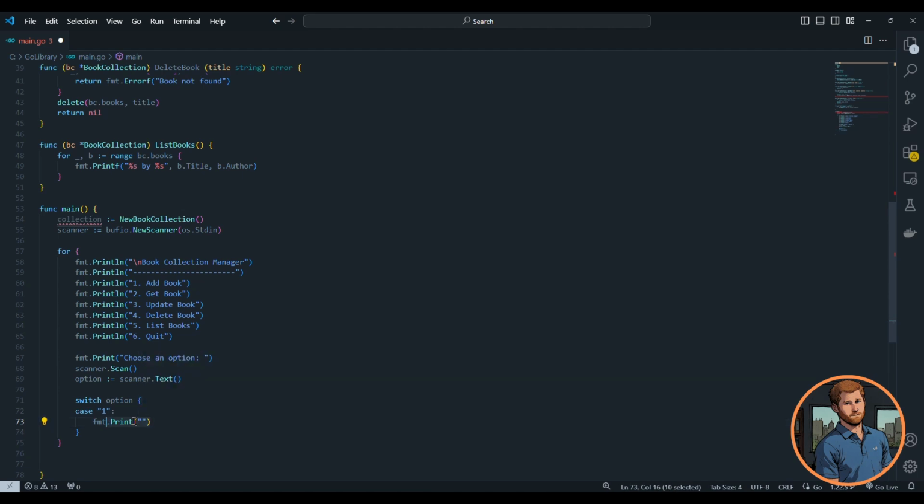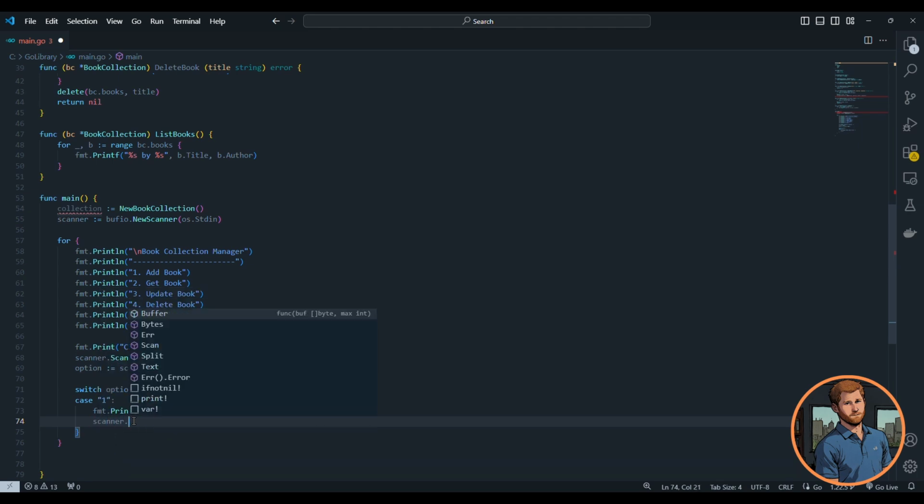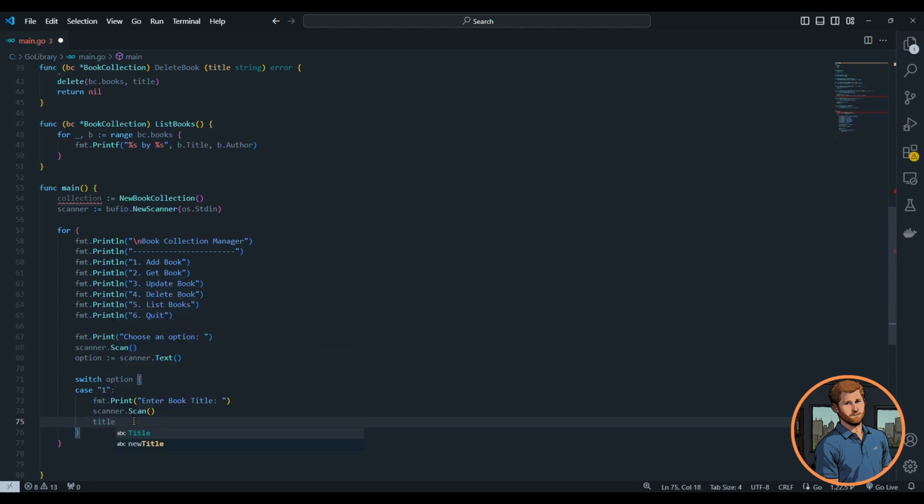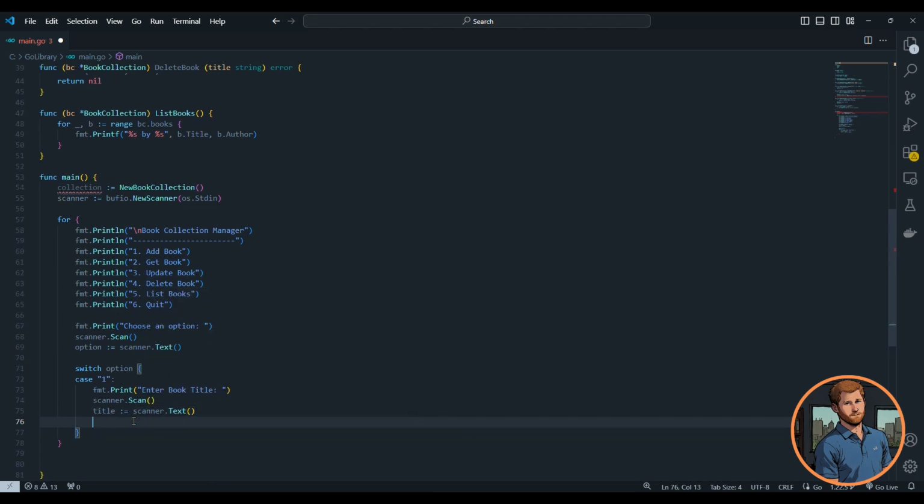I'm going to take a few inputs, I think, at this point, so let's copy that. We'll say enter book title. We'll tell our scanner to scan. So the title should be assigned to the scanner.text. We'll ask for the book author.